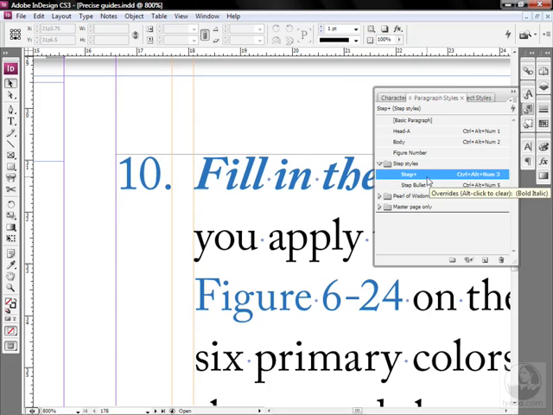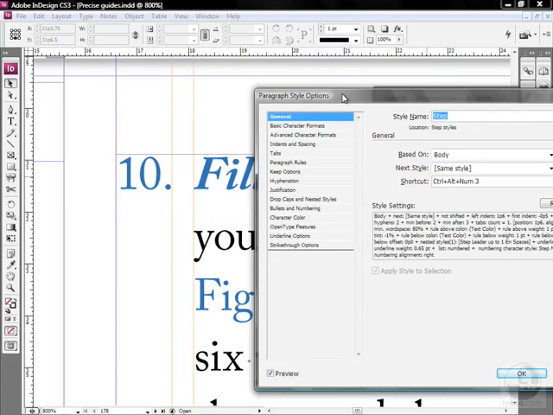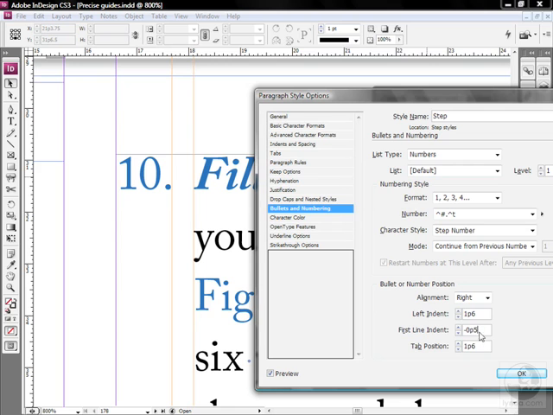I want you to double-click on Step in order to bring up the Paragraph Style Options dialog box. And you know what our problem was? We should have gone 1 point farther. That's what we should have done. Let's go to first line indent. It's still set to right align, of course. Then I want you to press the up arrow key to nudge it in 1 more point, so it's negative 0p4. That's going to put the period on the other side of the line just a little bit, right?